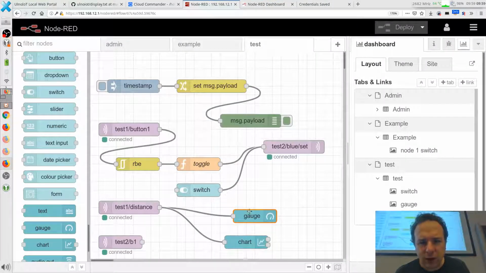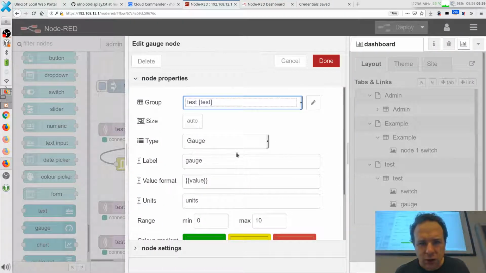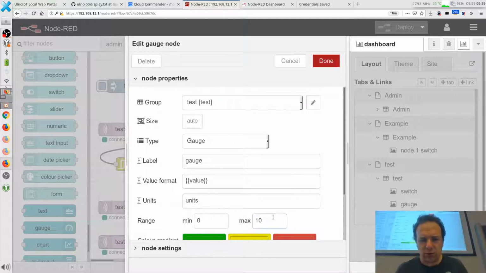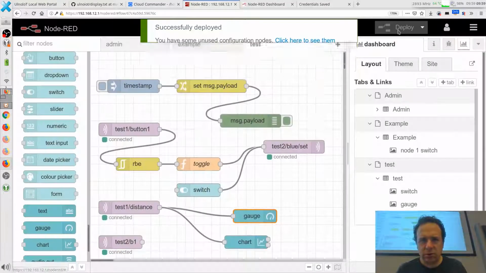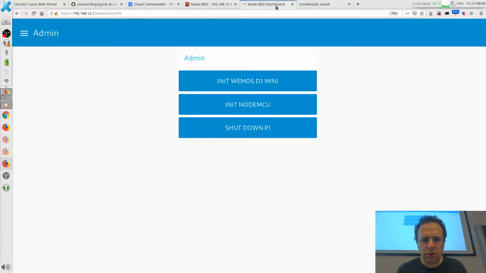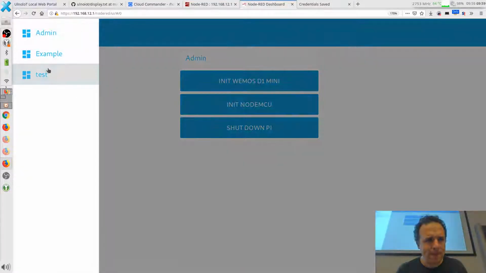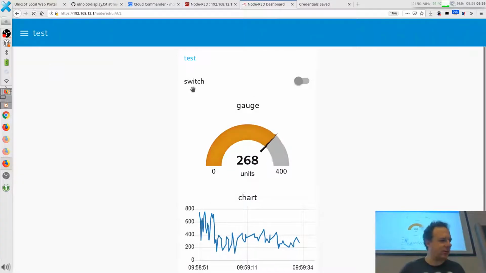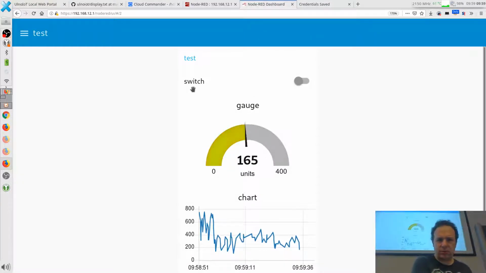So let's say in the gauge, this goes from 0 to 500, or actually 4 meters or so. Check the test here, yeah. Okay.